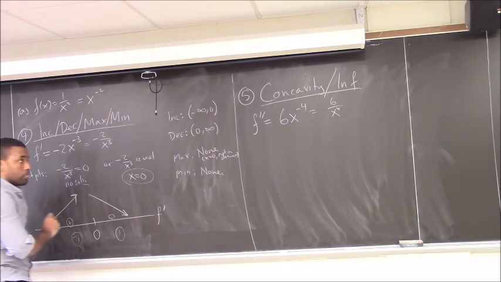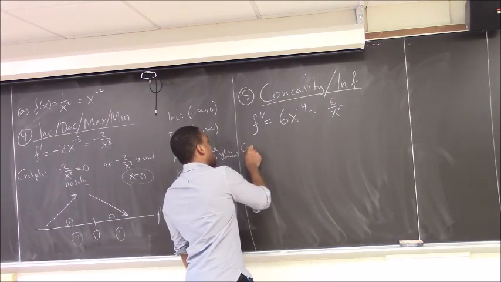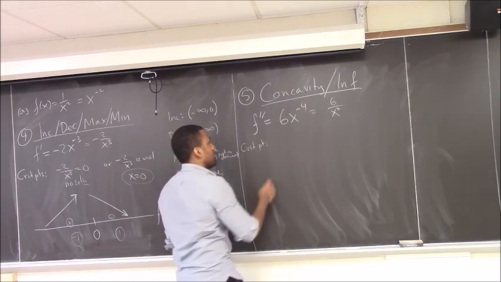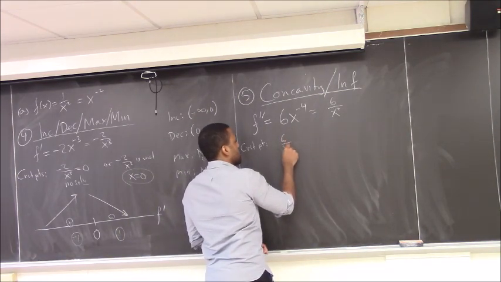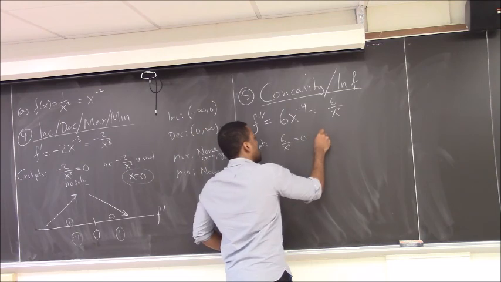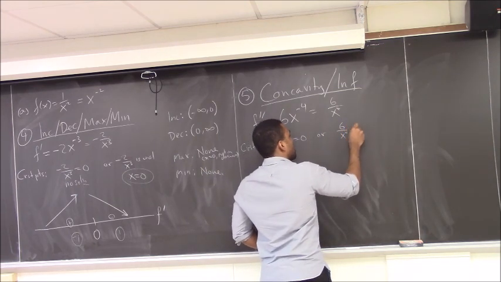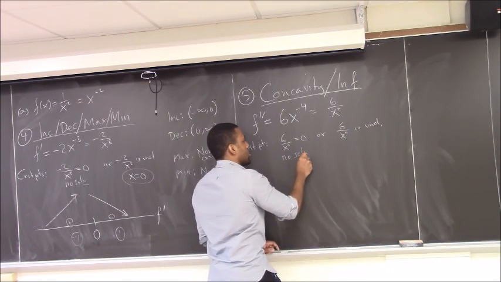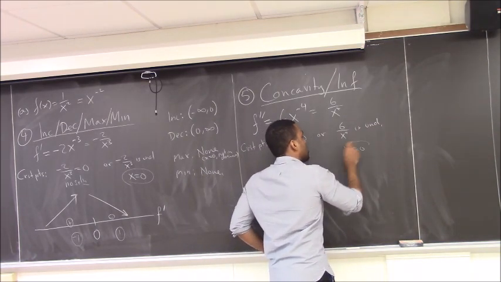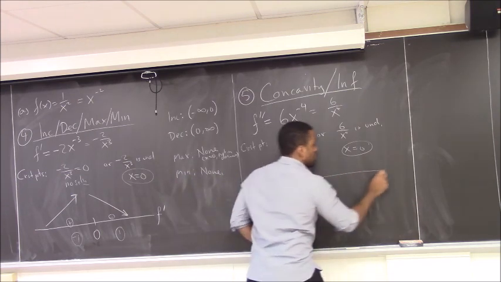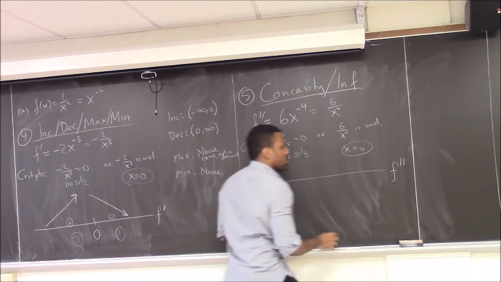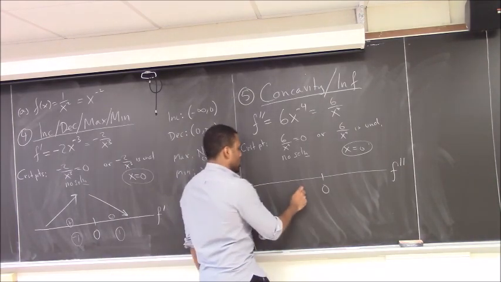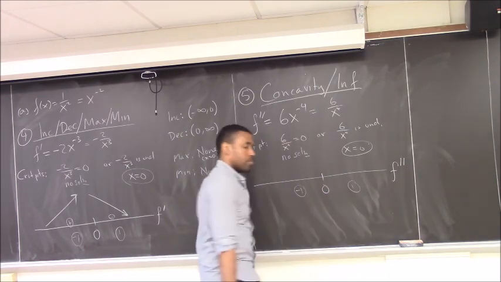Oh. And so now, again, kind of like with the first derivative, I'm going to find the critical points for the second derivative. So I'm going to set 6 over x to the 4th equals 0, or 6 over x to the 4th is undefined. And again, here there's no solution. And here x equals 0 is the only guy I have to test. So now I'm going to plug into the second derivative, and I'm going to test around 0, just as before. Try a -1, try a +1.